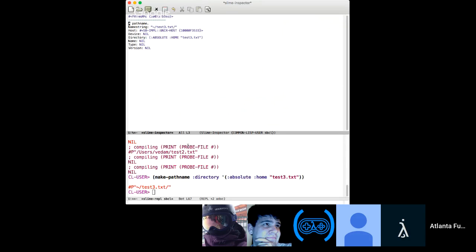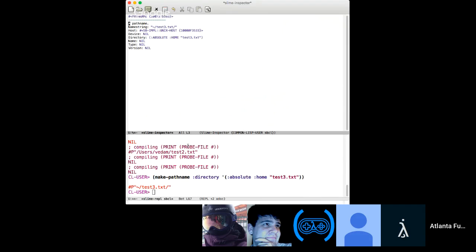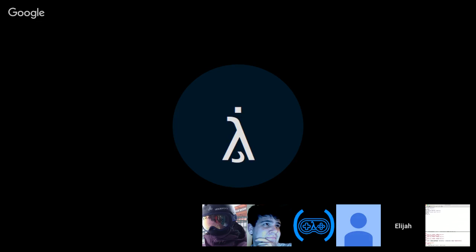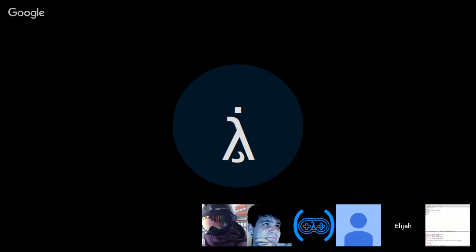You see the problem? It's a relative path. No, it's a directory. Yes, it is a directory, and that's important. After you probe, it figures out for you, I'm guessing, that it's actually a file, and it takes apart the path name and puts it back together again. But what you've just constructed there is not actually a file path. That was my point.